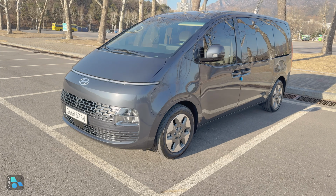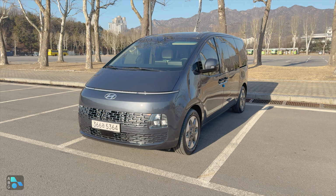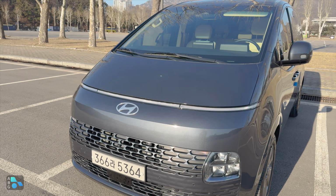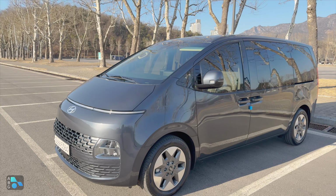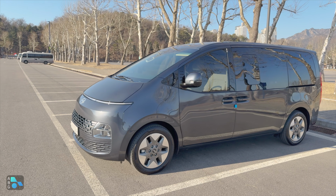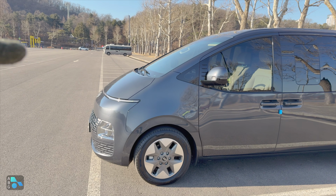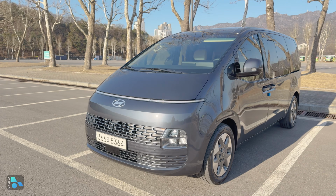You'll notice that this is not as blunt-nosed as previous Hyundai minivans, and that means that this is much more likely to comply with crash regulations all around the world. This doesn't have that Vanagon style, very blunt front end where the driver's sitting practically on top of the front wheels. Instead, we have something that kind of reminds me of the Volkswagen ID Buzz, where we have this really egg-shaped front end that's trying to give you the illusion of a very flat front.